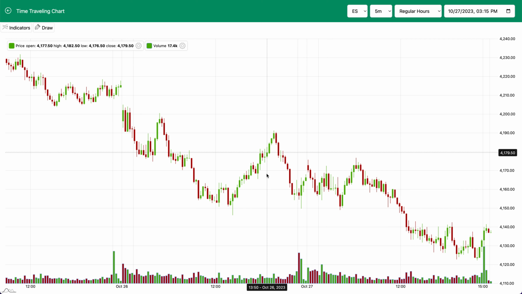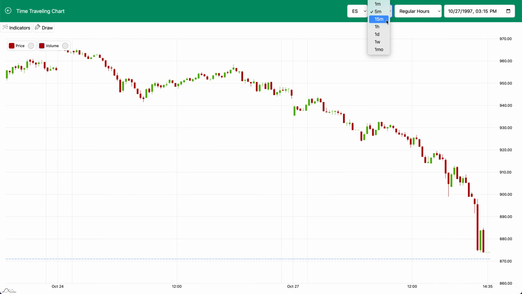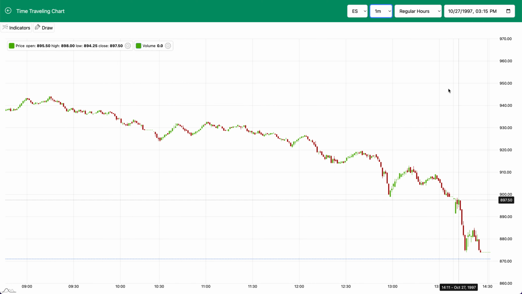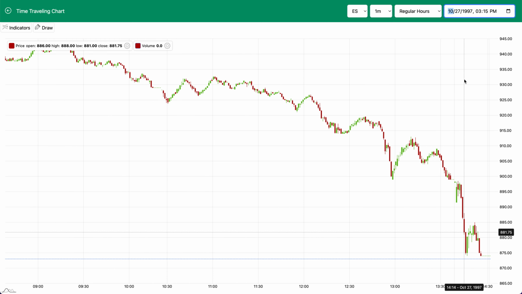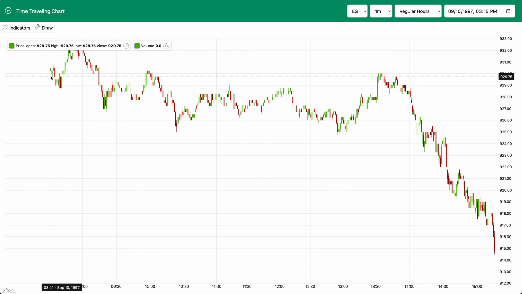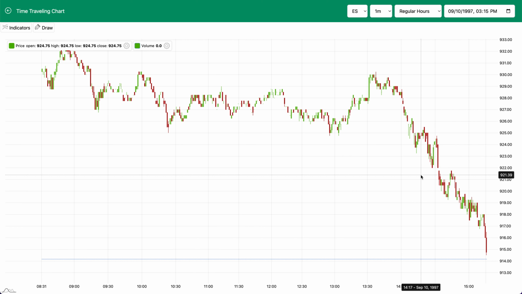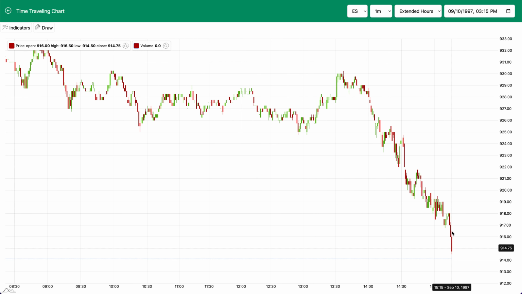But just to make the time traveling chart extra clear here, this is not the simulator, but this will show you any intraday chart that you might want to see. So for example, I can go back to 1997. This is, as far as I know, the only piece of software that lets you go back and see intraday charts. I can see the 1-minute chart back on the first day of the E-mini S&P 500 contract. This is not the first day. It's like September 10th or something like that. And here you see all of the trades that occurred on the very first day of the E-mini S&P 500 contract. And I can even do extended hours here, although it doesn't look like there's anything available here.